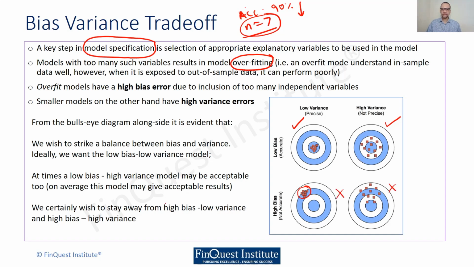So we would want to stay away from these kinds of things. That's exactly what has been mentioned here as well. Again, a very, very important idea, because once we understand the idea of bias and variance, it also helps us figure out how complex our model should get. Because we might feel that if the model is very complex, it might give us a very high accuracy. It may for a certain data set, but that's not guaranteed, because if the model gets very complex, i.e., if we have too many independent variables, then if the model is presented with a separate set of data, tuning those many independent parameters can become very difficult.